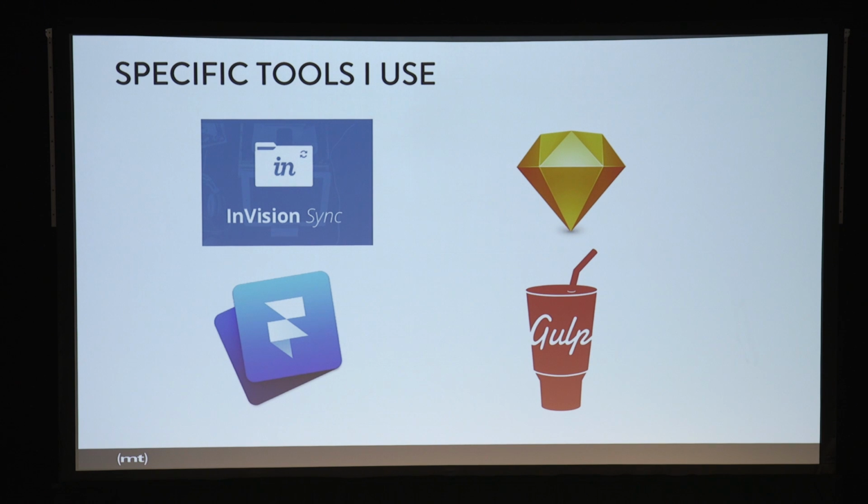A couple of the tools that I've used to help automate certain drag and drop workflows actually include InVision Sync, which is a plugin that is available for InVision. It allows me to update my files in OmniGraffle, and anything I update in one folder on my desktop will be updated automatically to the web on InVision and to my phone. The same idea is accomplished with using Sketch, Gulp.js, and then Framer.